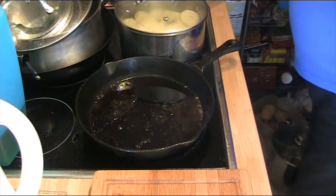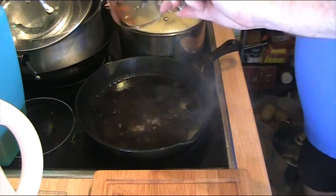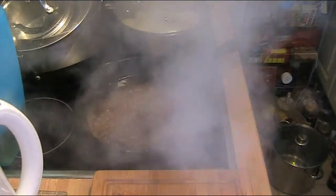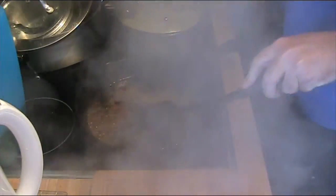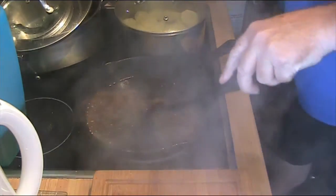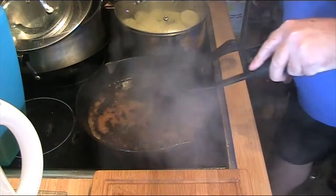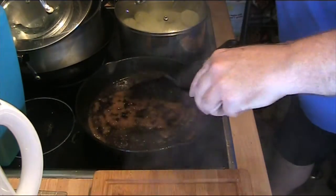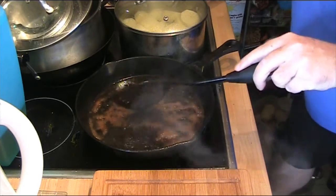Now what you can do is, this is my vermouth, which is just whatever it is, fortified wine. This will deglaze the pan, so all those bits, you can see them on the bottom, look at them just coming off, but all of that is adding flavour to our gravy. And the vermouth is going to add that richness. This is going to be good, I can tell you.